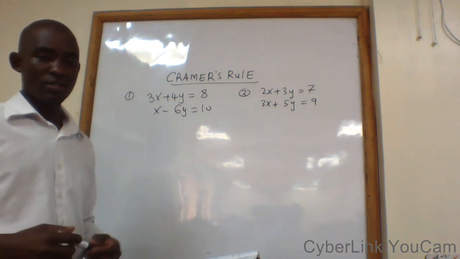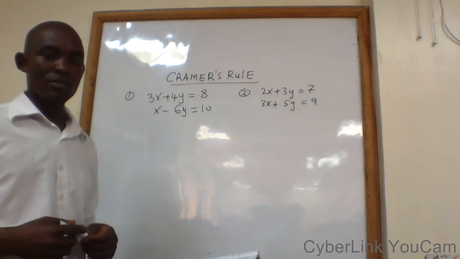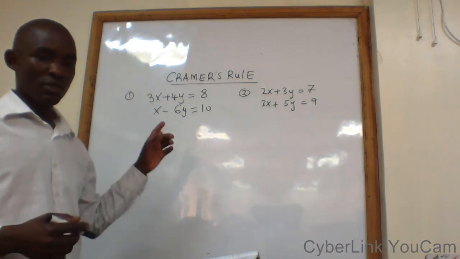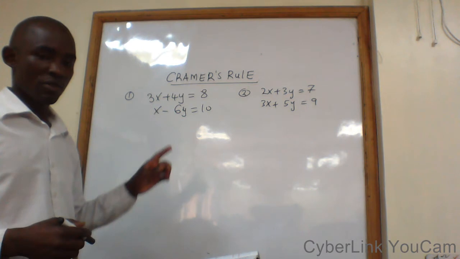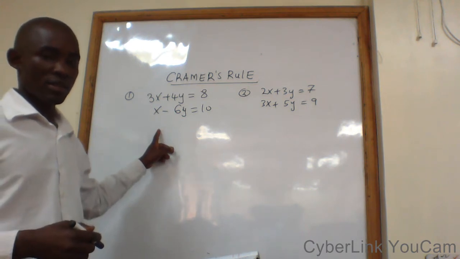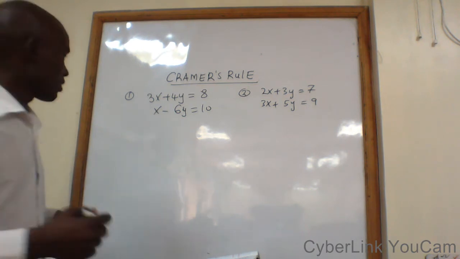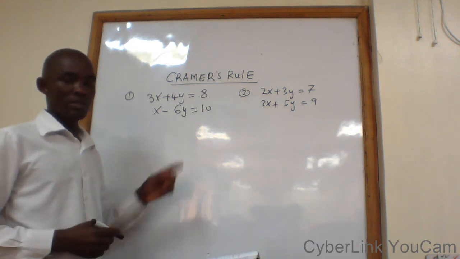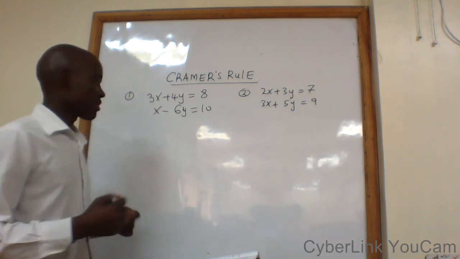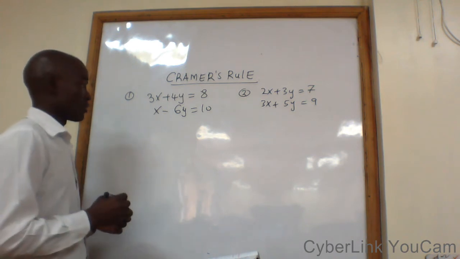Hi class, today we're going to look at Cramer's rule, and we're going to solve the two equations, because I've already given you some notes. So we're going to solve these equations using Cramer's rule. In Cramer's rule, we will start by getting the determinant. The knowledge of determinants is very important because that is basically what we'll be using.